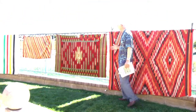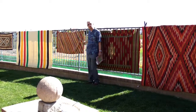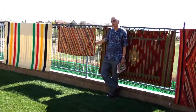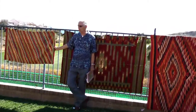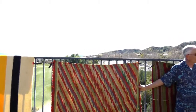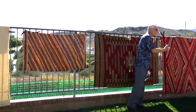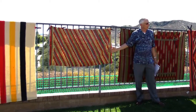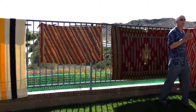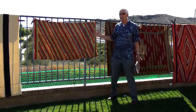When the commercial yarn comes up, the eye dazzler, take a look at this blanket. This is a pure eye dazzler created blanket. We know the time frame again because it's Germantown yarn from Germantown, Pennsylvania. We know it's in the 1880s, but it is all those colors popping up. Compared to the classical period, now you're looking at the transitional period. And in the transitional period, the Native Americans, for the first time, had all the colors they wanted, all the rainbows. And so they created the eye dazzler, and this is their own creation.